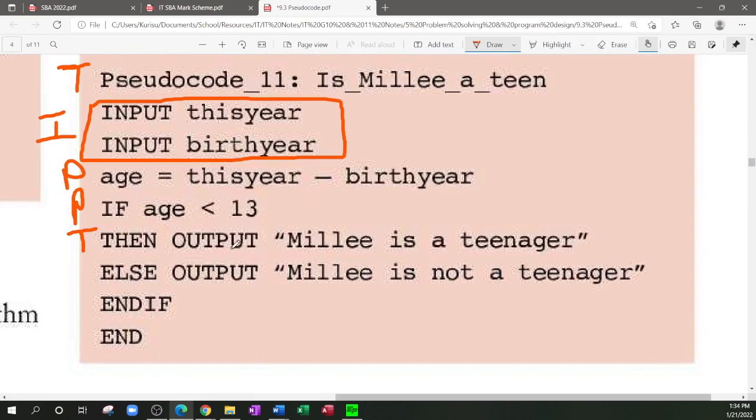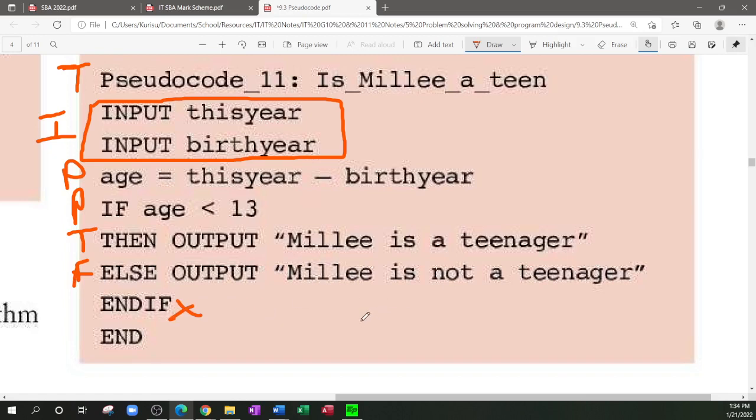If it is true, we carry out the then part, Millie is a teenager. If it is false, we carry out the else part, Millie is not a teenager. Then we have the end if to end our if statement.